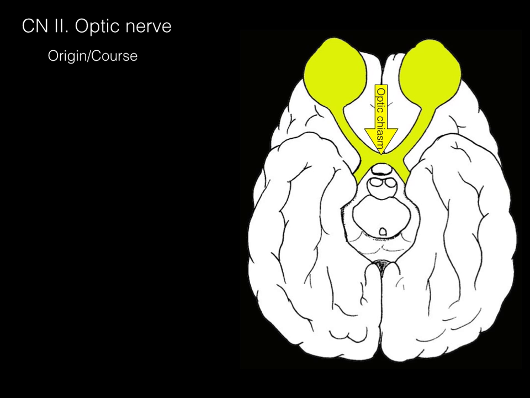The optic chiasm, or chiasma, means an X. It is significant because some retinal pathways course from the retina and stay on the same, ipsilateral side of the tract, going to the occipital lobe without crossing. However, some retinal pathways at the optic chiasm decussate — or cross over — to the contralateral side, then course to the occipital lobe. The optic chiasm thus serves as a decussation point, a crossing point, for some retinal pathways from the retina to the contralateral side of the brain.